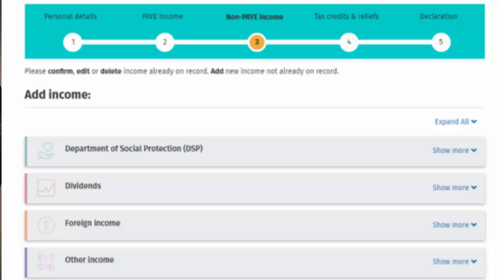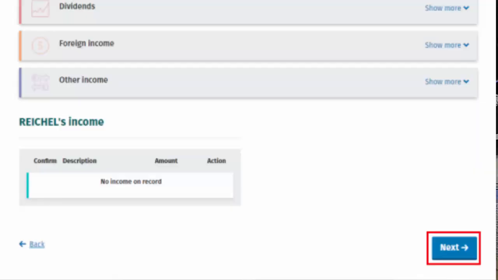Similarly, if the amount of the income shown under the relevant category is not correct, you should select Edit to amend it. 2. Add a new income not already on record. If you were in receipt of income during the year, under any of the categories shown below, you can notify revenue of the amount of income by selecting the appropriate category and entering the amount received by you during the year. Once you have entered all the information, select Next to proceed.